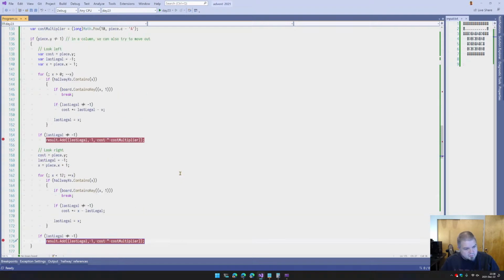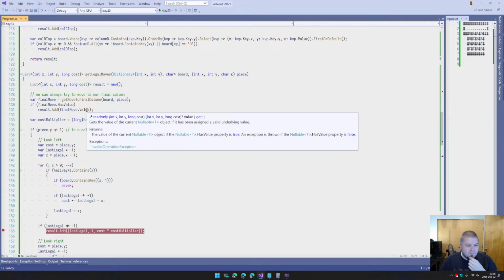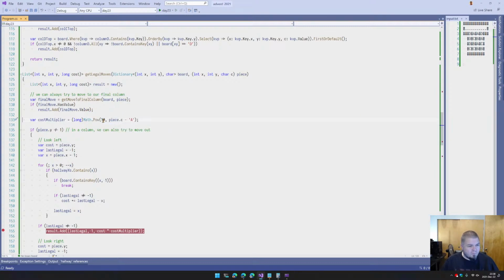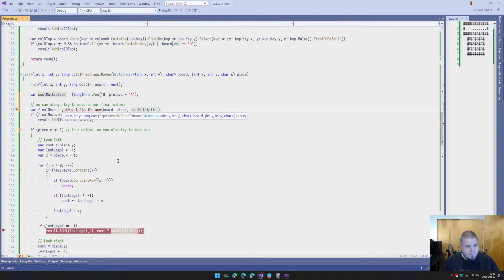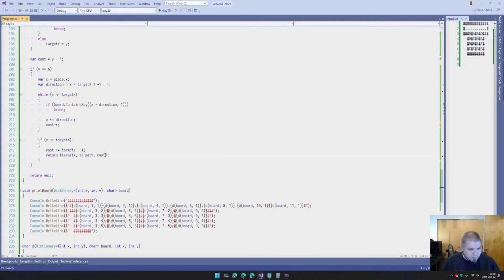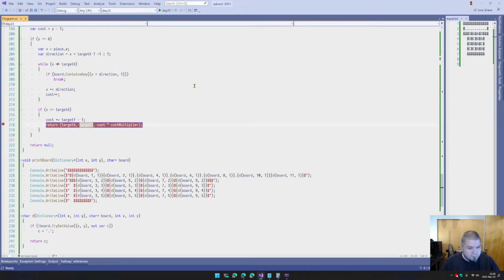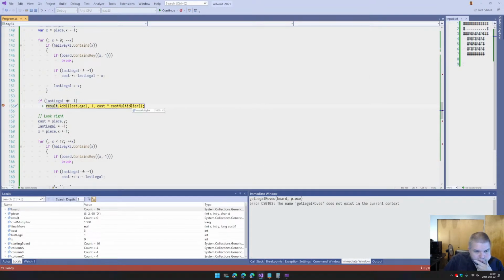Let's make sure we get real cost multipliers on these things. So then also U. Let's find our first legal move.